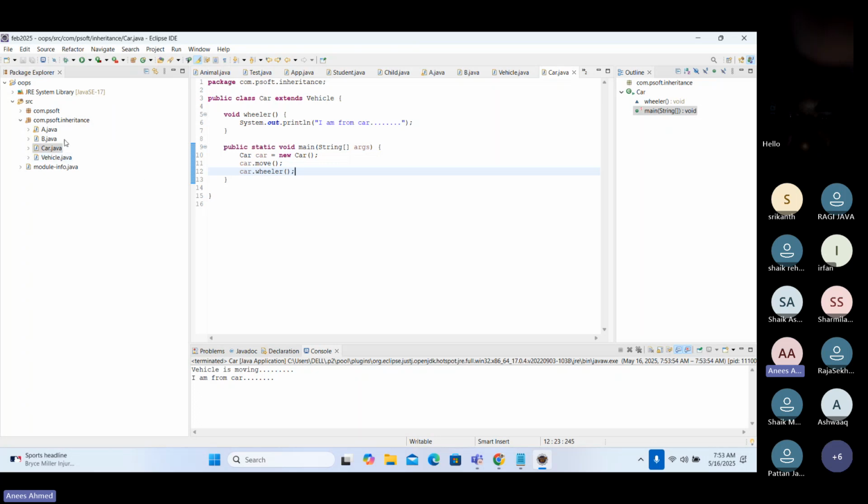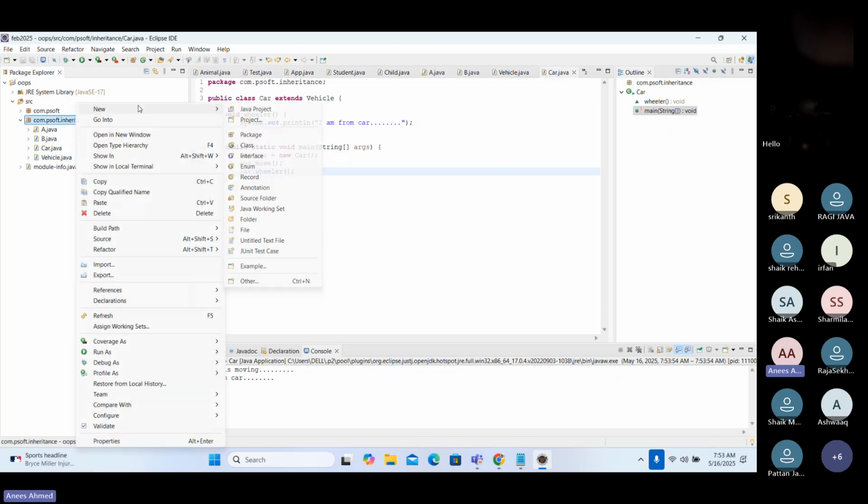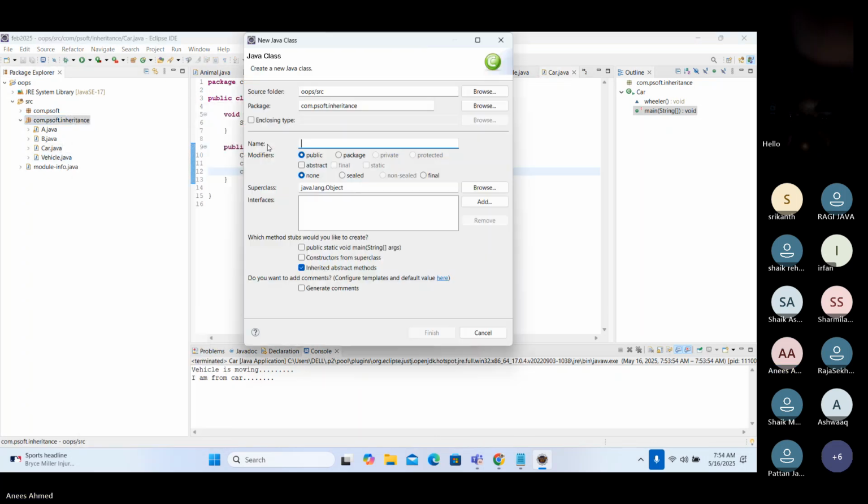Next, I am going to create one more class, like electric car. Electric car, I want a main method.